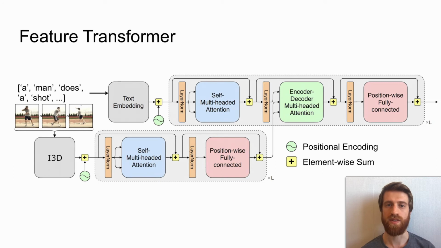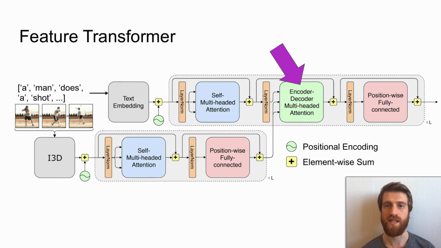The output of the encoder as well as the previous sequence of caption words are passed through the transformer decoder. Similar to the encoder, the decoder consists of L decoder layers. Opposed to the encoder, the decoder has an additional sublayer, namely encoder-decoder attention.